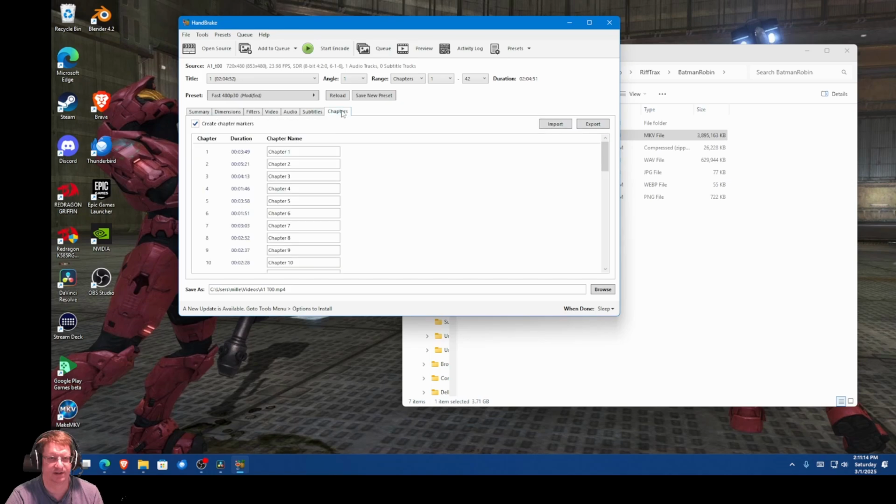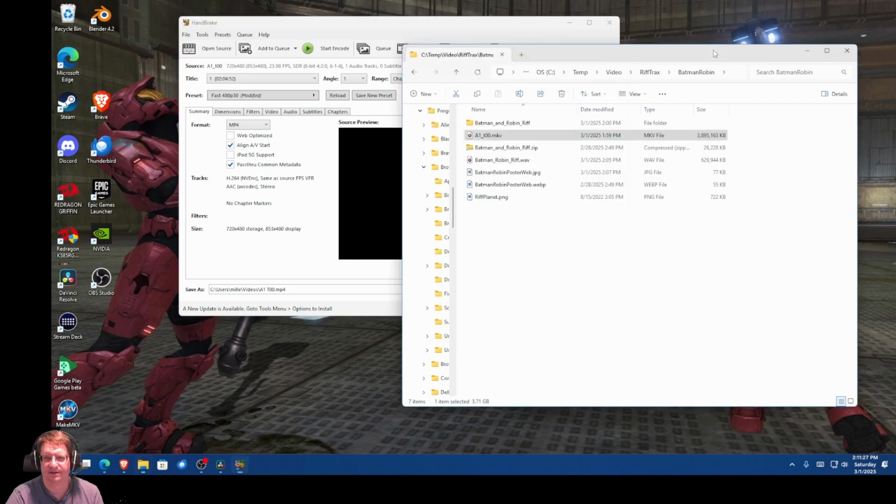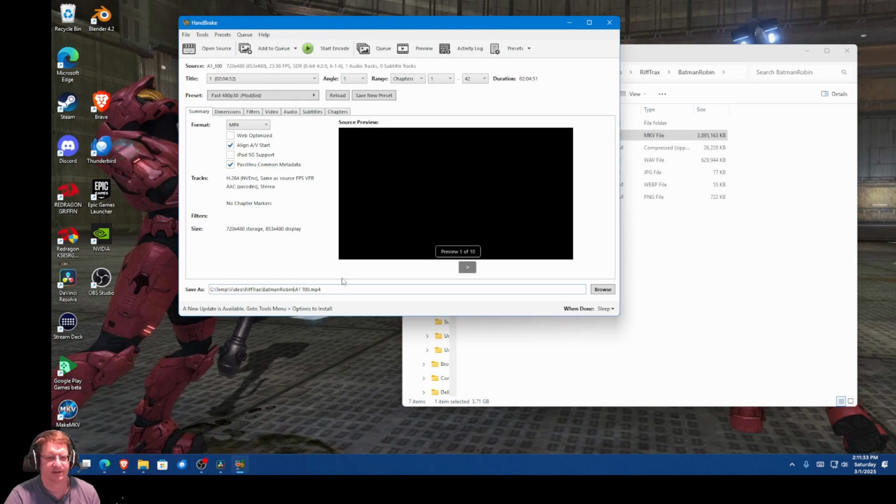There are no subtitles in here. And I have not had any success with the chapter markers coming out of DaVinci, so we're just going to turn those off for the heck of it. And now we are going to put that into the same directory, and we're going to do it as an MP4 and see if DaVinci likes that. Start encoding. And that's going to take a little bit longer. So we will come back after that is done. But this is good, because if this is a problem you actually run into, now you know how to solve it.